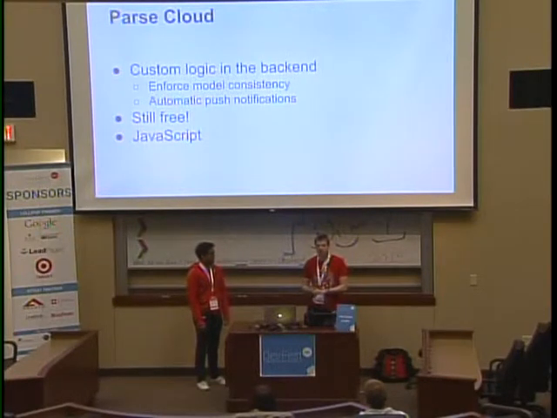So just a little bit about Parse, just because it is kind of interesting. Parse Cloud is kind of the piece that lives in the back end. It's Parse's name for the management system that lives back there. So it lets you create custom logic surrounding your app in order to accomplish whatever your app needs. So in YesNoMaybe's case, this is our push notifications, where we need the logic for when to send those out and what they look like when they get sent out, and then handling the responses and everything like that.